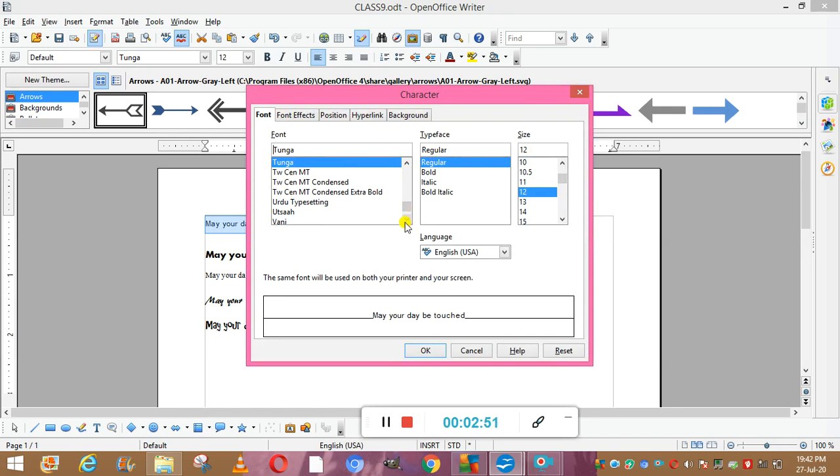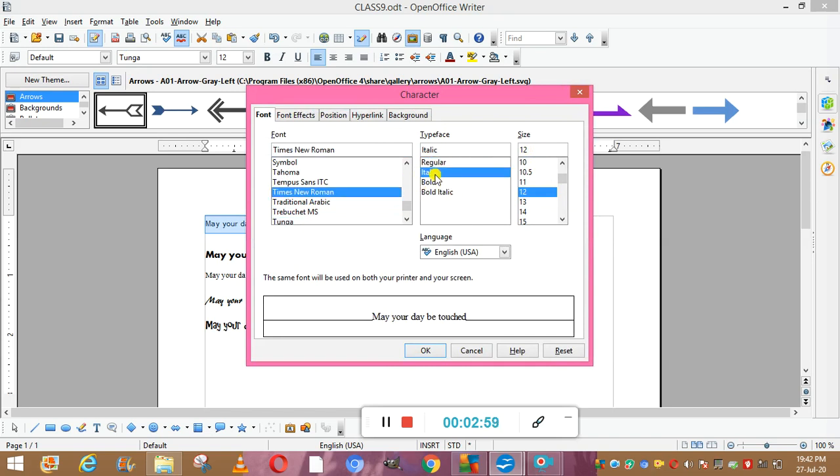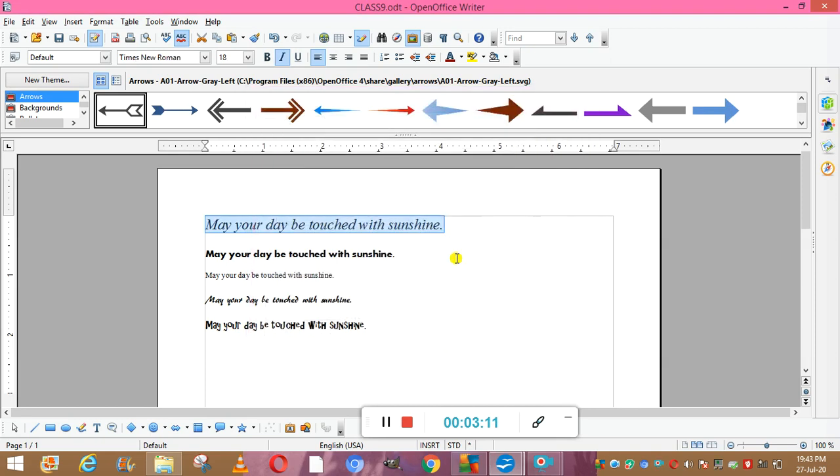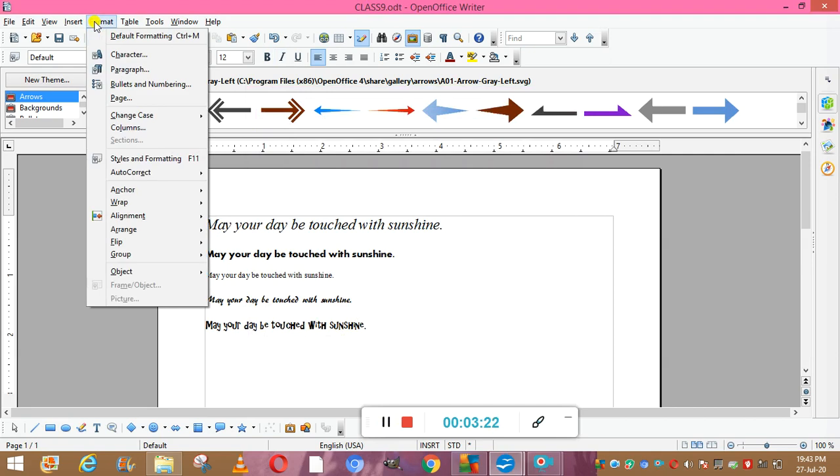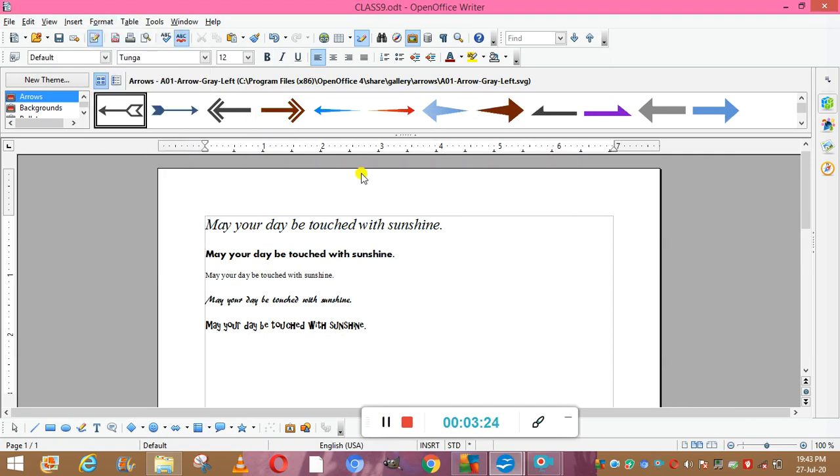Now you can see we have Times New Roman, which is the default, and after that you can select italic also, bold also, and the size you can select. Now you can see the preview here. It is going to be printed like this on the screen. Now you can see the text has been changed. So now you know that we have two ways to do it. One is to go to Format and under that click Character, and the second is we can select the font type and the size from here.